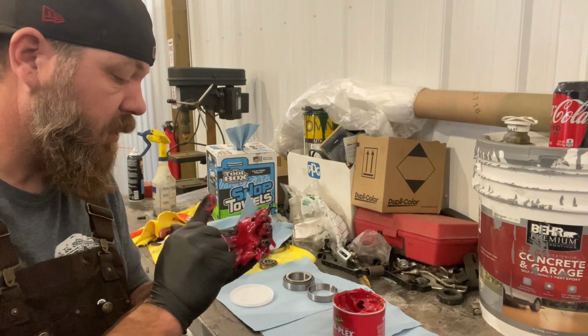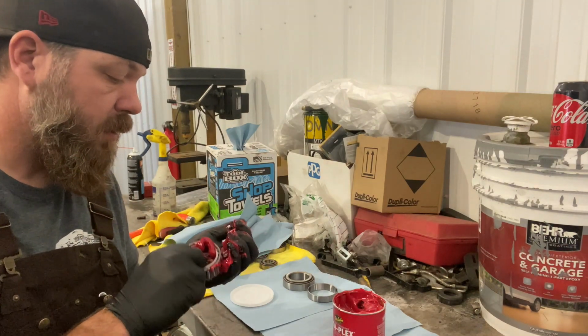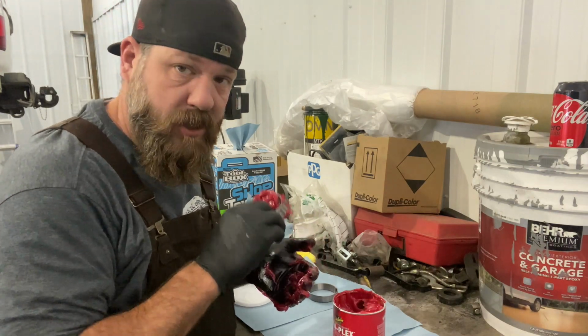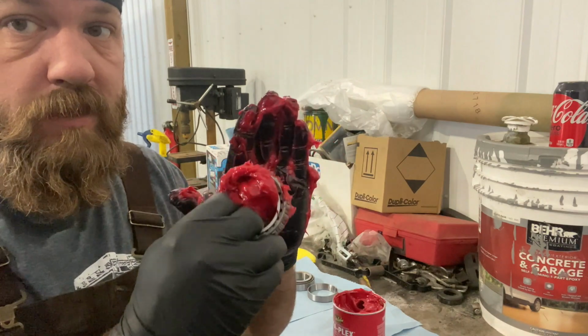This takes a while, but just fill them full. It's a very messy process. All right, I'm gonna shut this off and continue on this for a while. You get the point of what you're doing here. Pack your bearings. Two hours later.